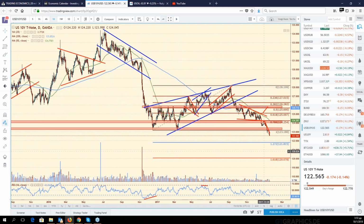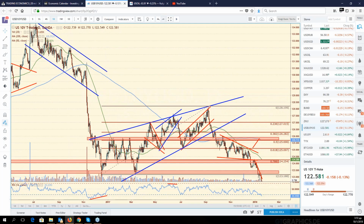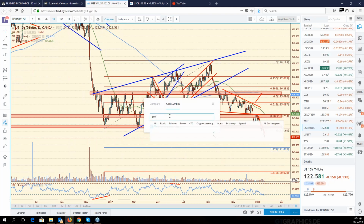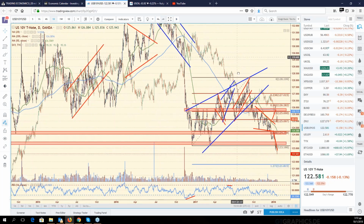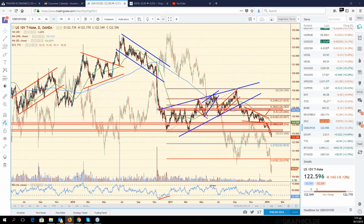The question is the following. We are breaking to new lows in the treasuries, which means that the interest rates are breaking to higher levels. And yet, the dollar, which has just overlapped here, instead of having an inverse relationship, as it usually does, you can see it here. Let me mark it. Treasury is moving higher, dollar moving lower. Treasury is moving lower, dollar moving higher. That's because treasuries and yields are in an inverse correlation.